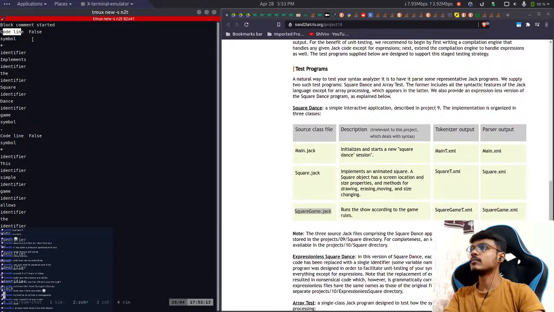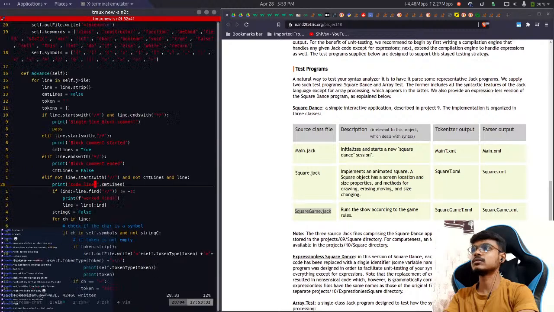Comment line code line false. So the comment line is false even though the block comment has been started. Whoa, why? Ah, I see.